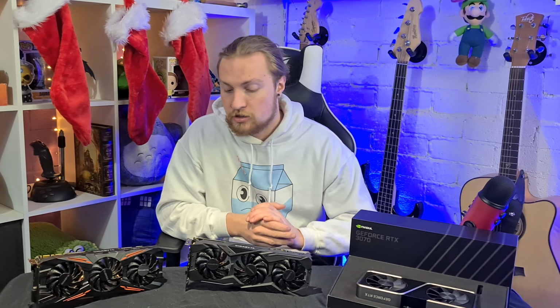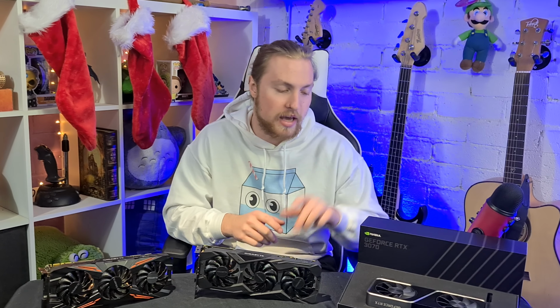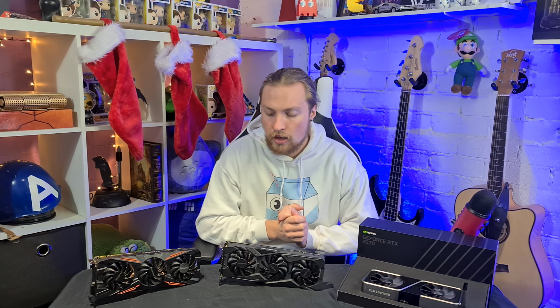The 1070, remember, was released in 2016, whereas 2 years later we came along with this 2070, and another 2 years later, now in 2020, we have this 3070. It's very exciting. If we just take a quick look at the specs on all three of these cards, they all do have the same amount of VRAM. They all have 8 gigabytes of VRAM. They all retailed for around the same sort of price point as well. But the big thing is the performance on them.